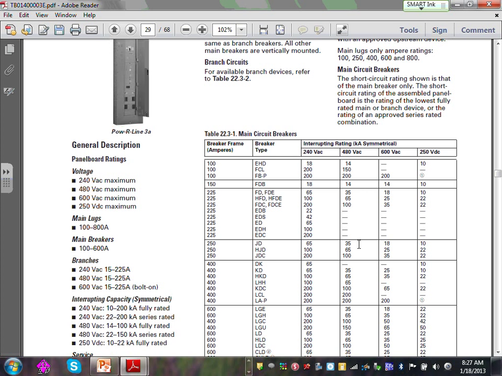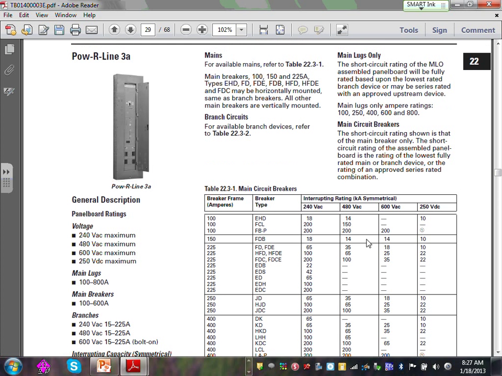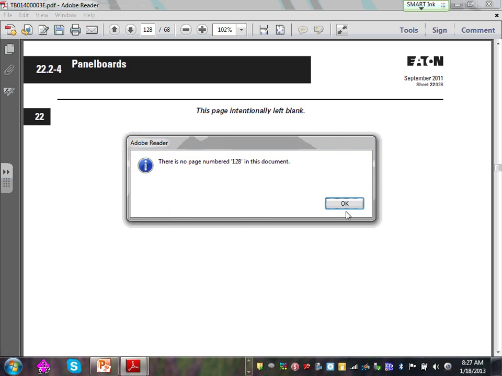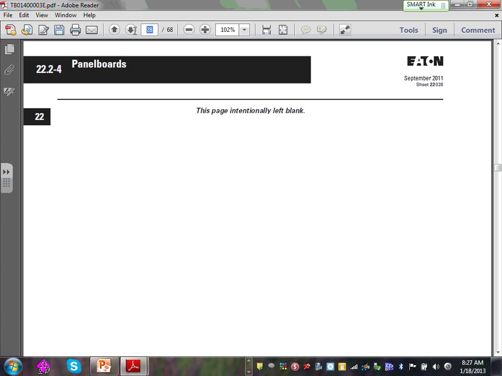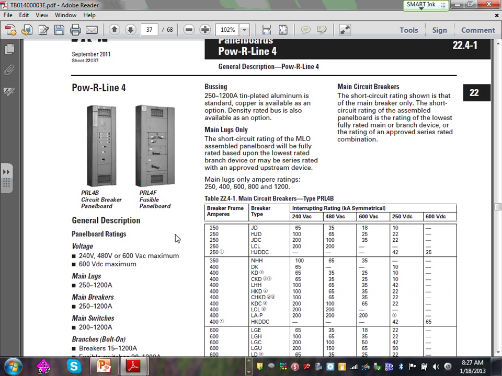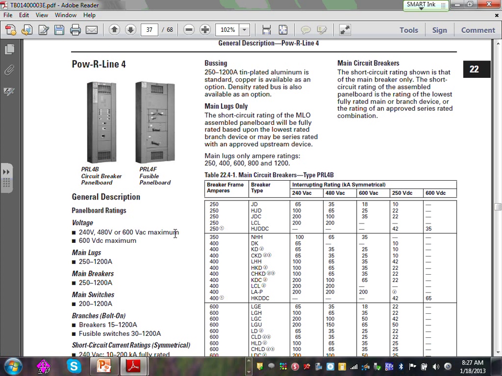Guys, when it comes to sizing panels, you have to be familiar with some of the manufacturer specifications. Can you guys see that it becomes big? It's standalone, not standalone, against the wall, bigger equipment, we're going to 800 amp. And let me see if we go a little bit bigger than that. I think 4R.